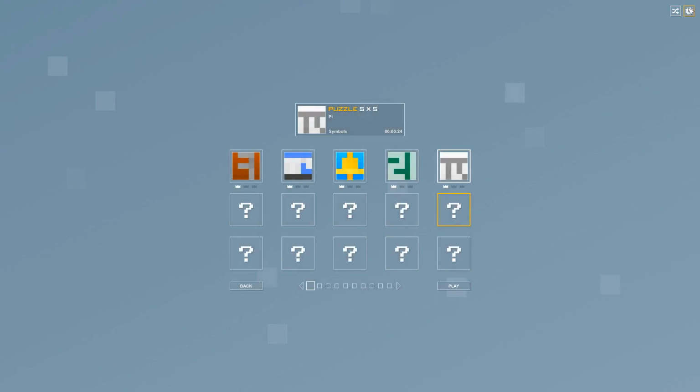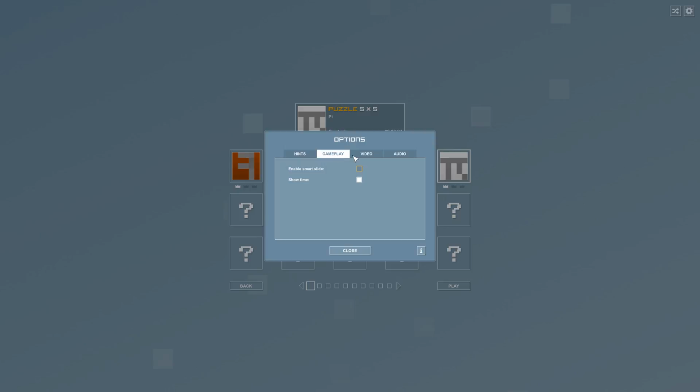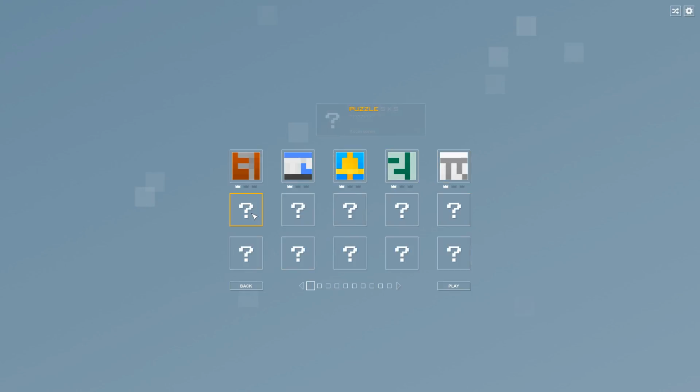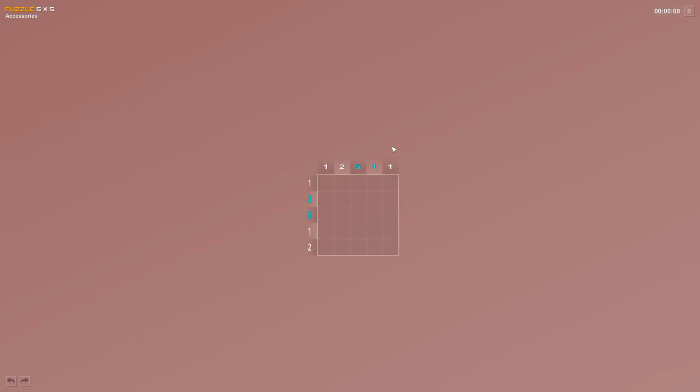So I'm gonna go back to the main menu and let's just look at the options here. I wish there was a way to scale up the UI because it's very small. I think there's also a way to change the size. Min, width, height, grid size, 5 by 25. I wonder if I can make this higher. Like, 0 puzzles available. Oh, never mind. Okay, making it higher, or making the puzzles bigger, apparently doesn't do much. I'm not entirely sure what the point of changing this is. Oh well. Let's just keep on playing, and let's do a few more puzzles.